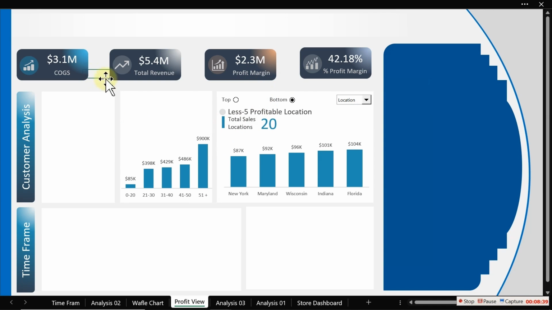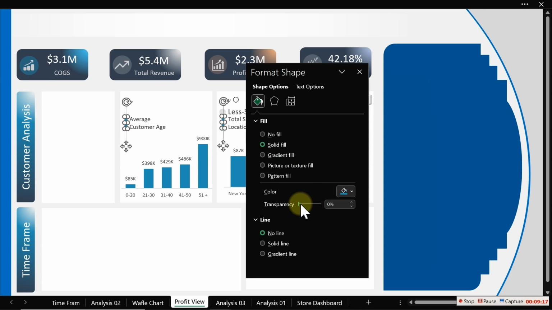So the next thing I'm going to do right now is to come over here and get this one, Ctrl-D to duplicate it. Over here, I'm going to type in average customer age. So I'm going to keep my average customer age right here. I'll get this one duplicated as well, and keep it over here. In fact, I'm going to hold them together, Ctrl+1, and reduce the transparency.